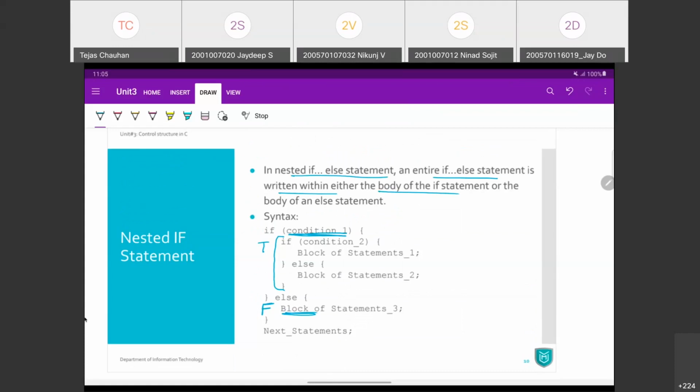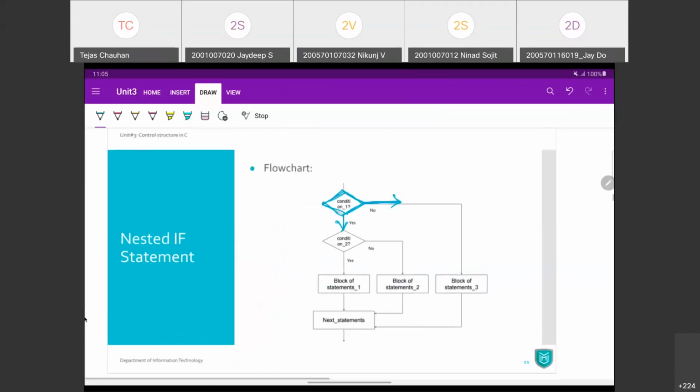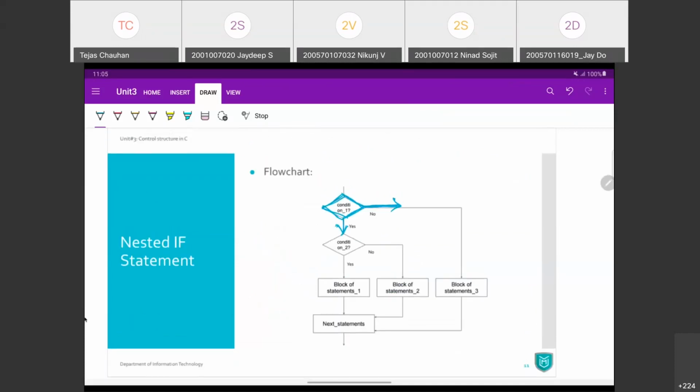If condition 1 is true, then I'm going to perform the second condition inside that. Back to the flowchart: if my condition 1 is true, then I'll perform the second condition. If my condition 1 is false, then I directly jump to the else part of the first if, and then I come to the next statement.